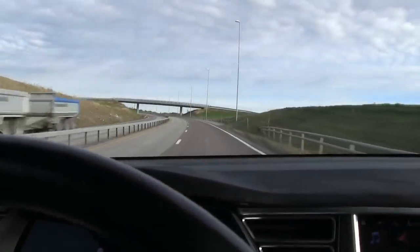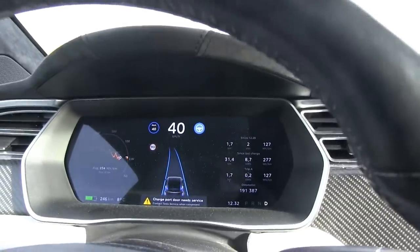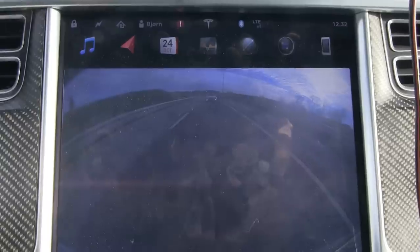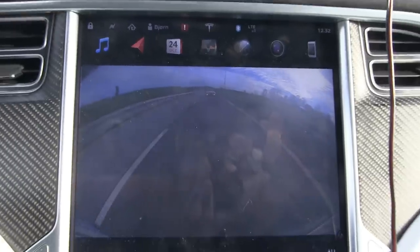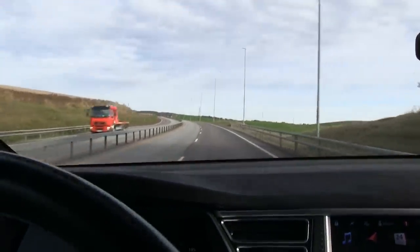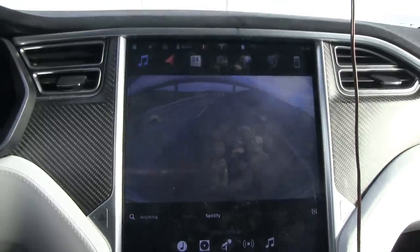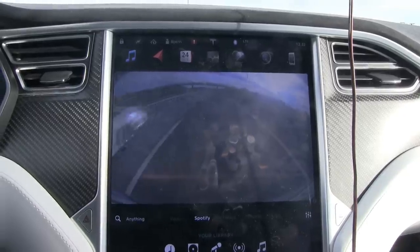We are driving like a typical Norwegian at 40 kilometers per hour. It's a 90 kilometers per hour limit here, and for some reason I have a Mercedes just driving behind me. It's a dual carriageway here so they can just hammer past me, but for some reason they chose to stay behind me. Oh, there you go — you can overtake.